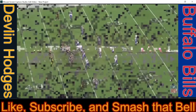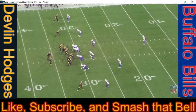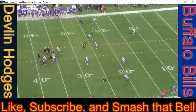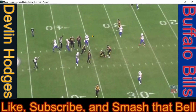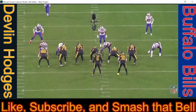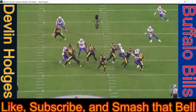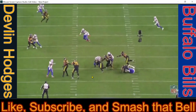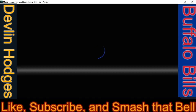And then right after that, Hodges makes a huge mistake here. Hodges is going to take a sack here. And this is 2nd and 15. You just cannot take the sack. And you're going to see guys open that he is passing up. Nick Vanette's going to be open over there. Wide receiver to the top is open. Got to be taking those easy yards when you're driving for a tying score here. Why he looked off that side. Can't take that sack. You got to be getting that out of your hands.